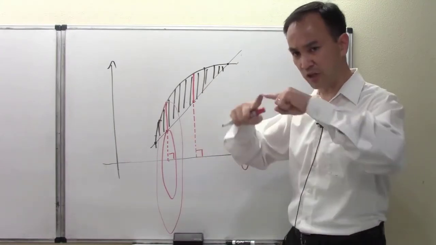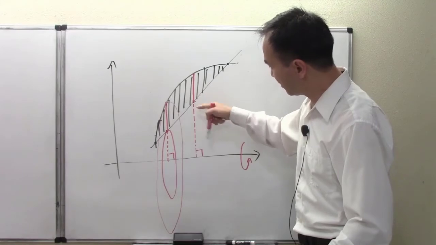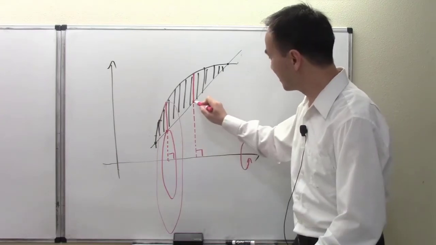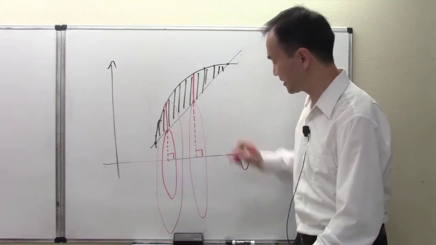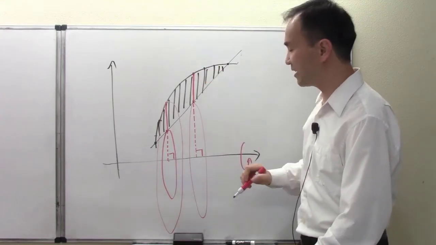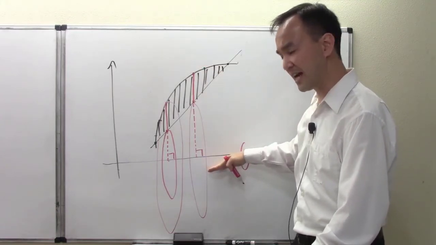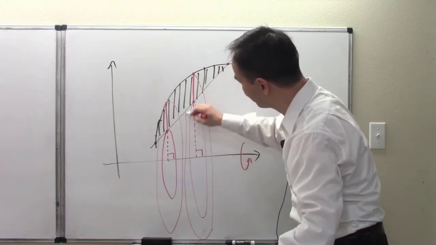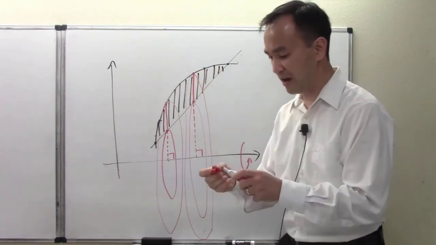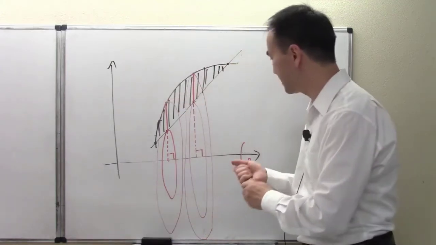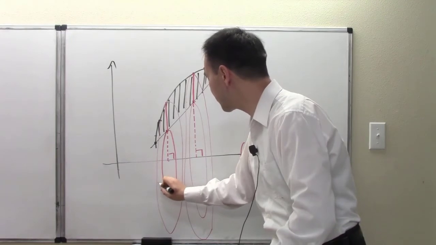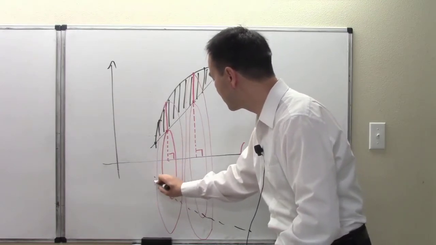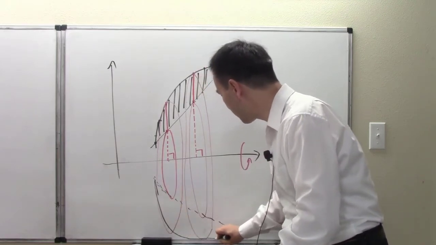Well, let's find out. Start pushing your imagination. If we're rotating this, this point on the same stripe is closer to the x-axis, the rotation axis, so as we rotate it, we get a picture like this. And from the outer point, the point further away from the rotation axis, rotating that, we get another circle, this time an outer circle. That's how I'm seeing it. Now you can start pushing your imagination. We can have another imaginary part right here, and this region, once rotated, will become something like this.